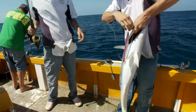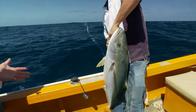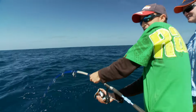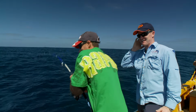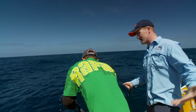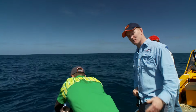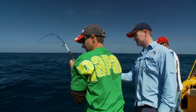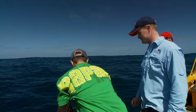Now what would that one weigh, Gil, you reckon? Mate, he's got to be close. He'd be close, mate. We might have to pop him on the scales, but you guys have done it today anyway. And Lee's got his fish up here. How's that lighter gear going for you, dude? It shows him who's boss, let me tell you. But one thing I tell you, when I first came over here jigging, I always used to use the real heavy gear and just go toe to toe. And ridiculous drags. But Gil, when he fishes, mainly he uses like 5 kilo drag. Yeah. And Lee, you've been really successful with this outfit. I've had less bust offs on the light gear than I have on the heavy gear. Mate, doesn't upset him as much.